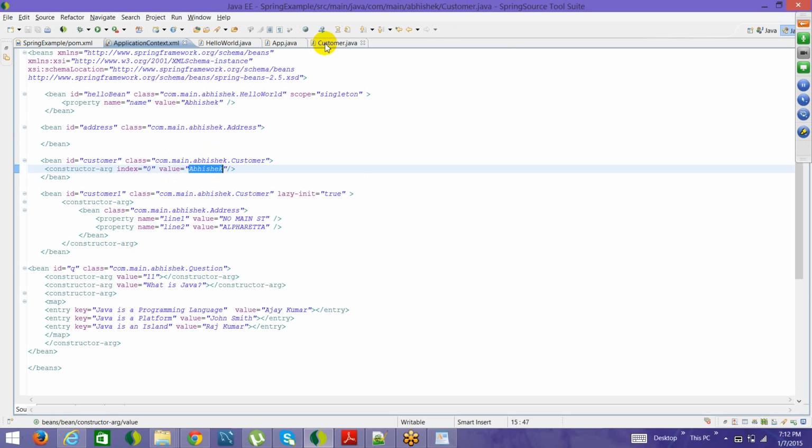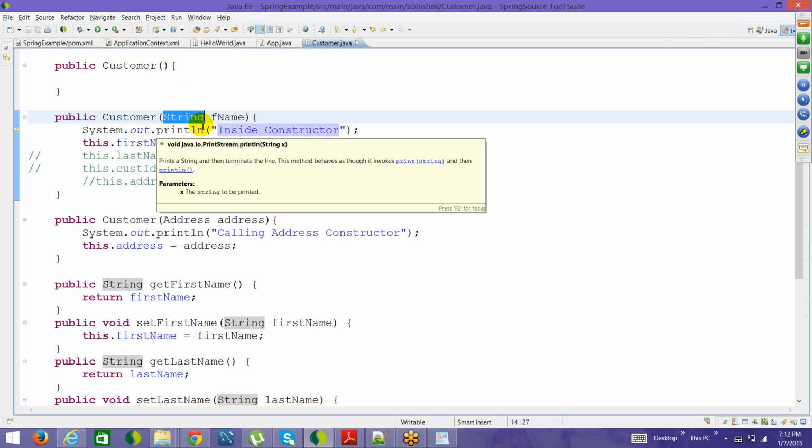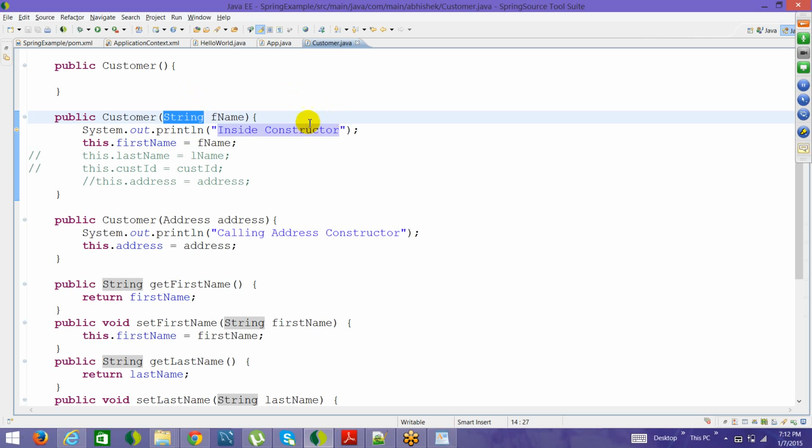It checks whether it is an address or whether it is a string. Since the value set in that Spring bean XML, this application context.xml, is a string value, the name is Abhishek, this particular constructor would get called. So that's why this constructor was getting called.